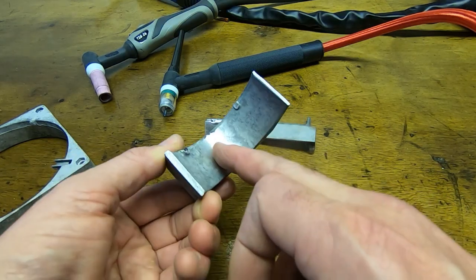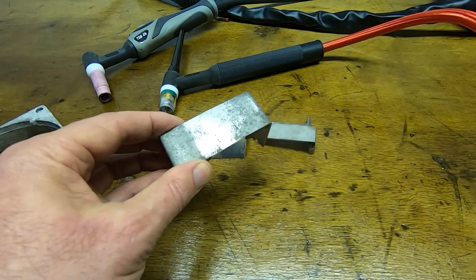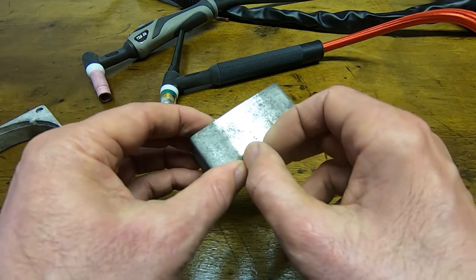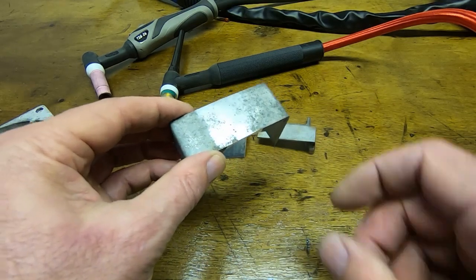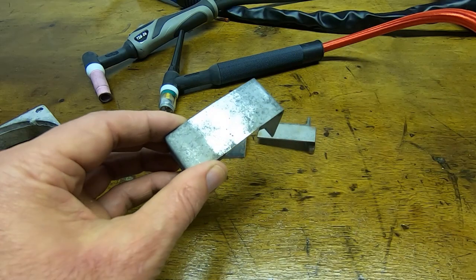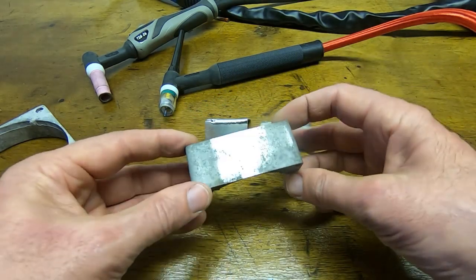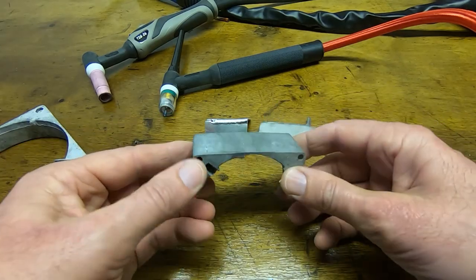But I tried to bleed the weld well into both sides of the remaining material, so it kind of penetrates well into those areas. So the weld is actually quite wide and goes quite a long way into the base material. And as you can see, you end up with a repair that is, to all intents and purposes, invisible.